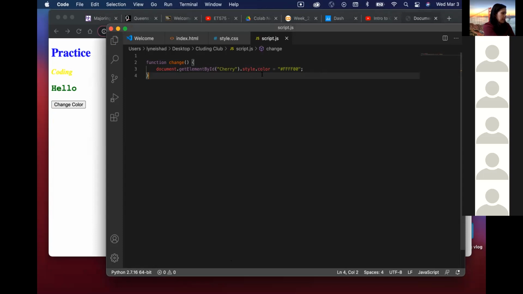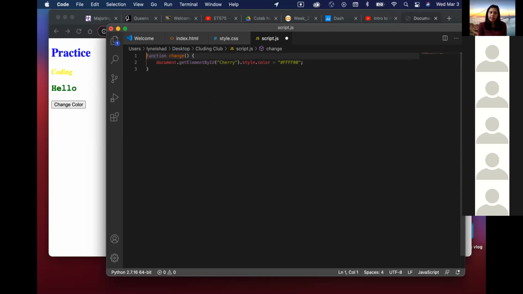So I want you to use this and play around with it and try different things that you might think of. For example, how do you delete it? How do you change the whole word? How do you make the word bigger? How do you put more words? Like let's say you want to add more text, you want to put a whole paragraph inside of it. I want you guys to practice and find out how to do that as well. It's really similar to what is written right now. It just needs the correct commands. That's all.